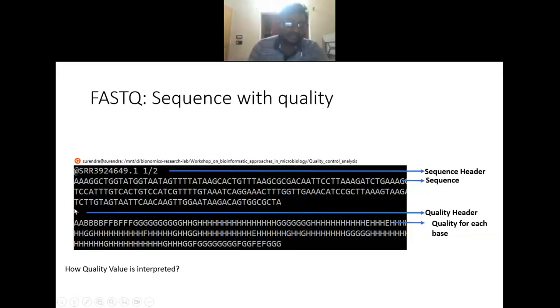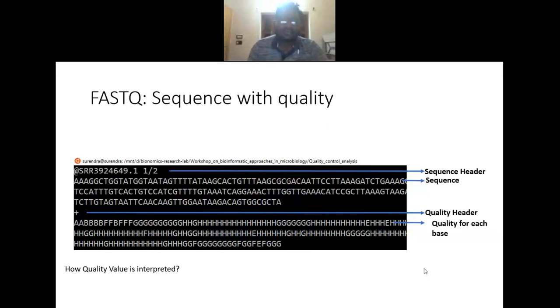Most of the time you will see only a plus written there, but it should be the same as the sequence header. Then the fourth line has the corresponding quality values for each of the nucleotide positions for this particular sequence read. So this is the FASTQ format.